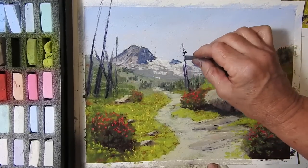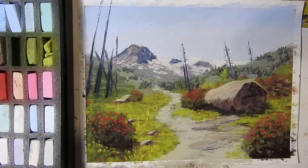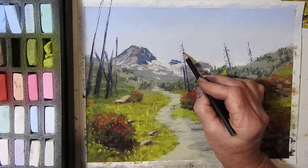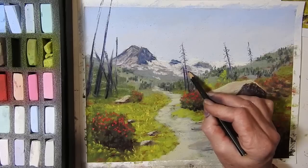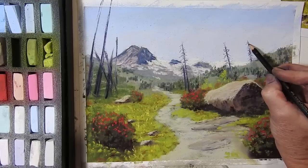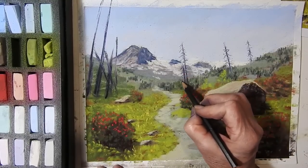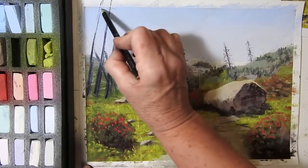Just little marks, and for these little marks, you can use lead pencil over. They give you very fine little lines, you can see, and they're very good for this kind of thing. So you can mix lead pencil with your pastel quite successfully. And you can see how fine you can get those lines then, which is harder with the charcoal or the pastel sticks.